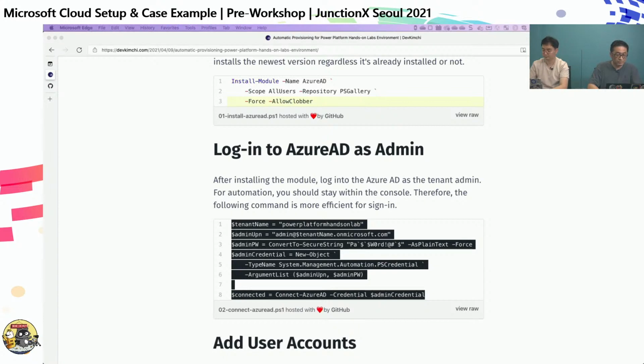So I will put it in my screen first. Then I will paste it in here, admin username, okay. So username. And password. Those are a kind of environment variable for you.